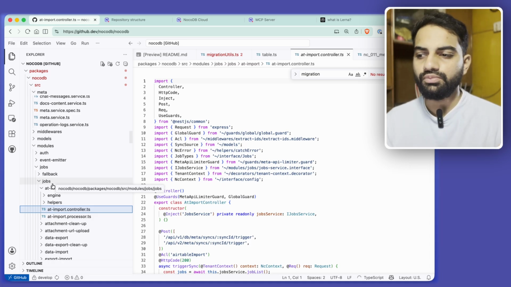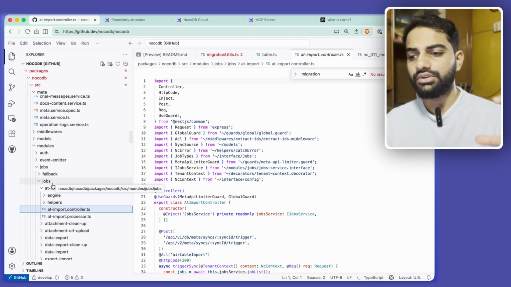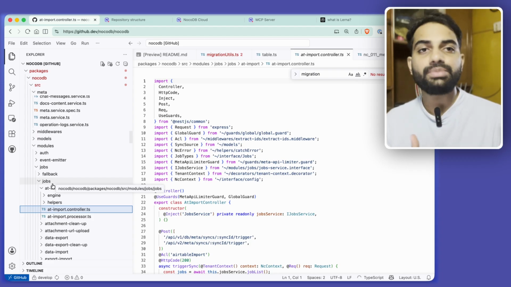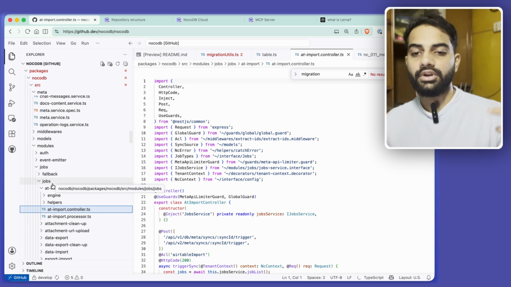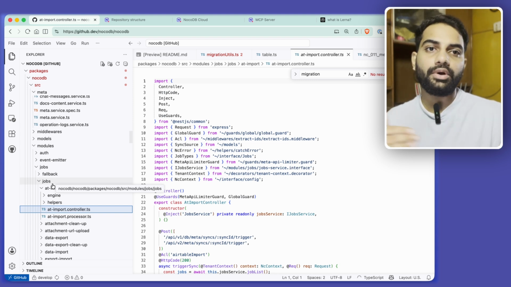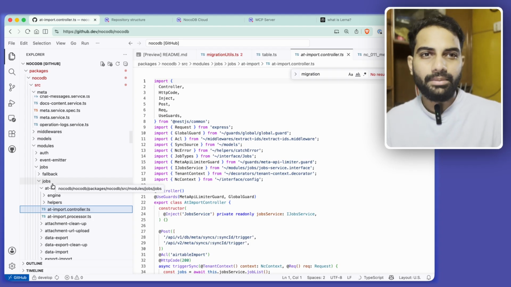It makes sense, because when we have a lot of data, we cannot keep the endpoint open, because at a certain time it will hit a max timeout error.